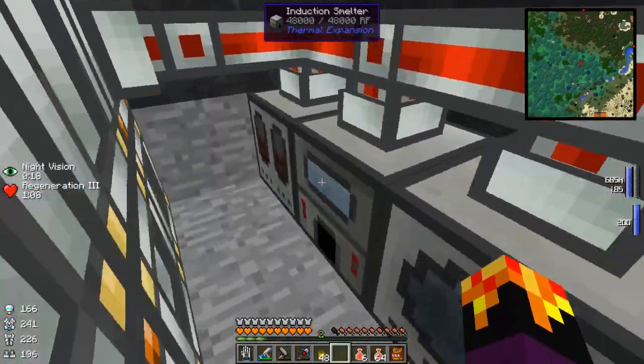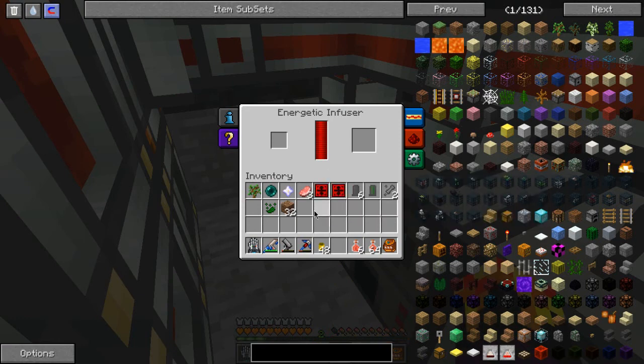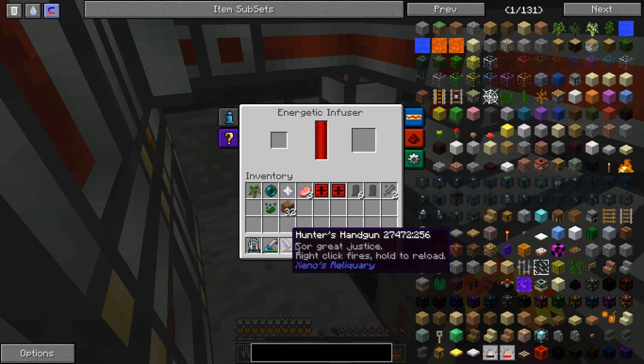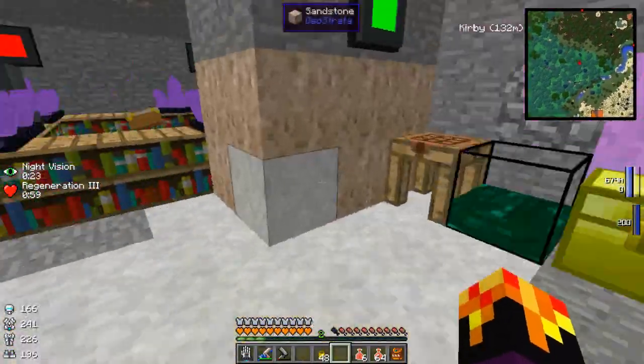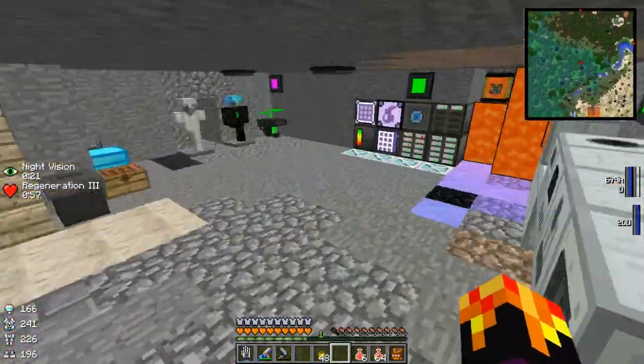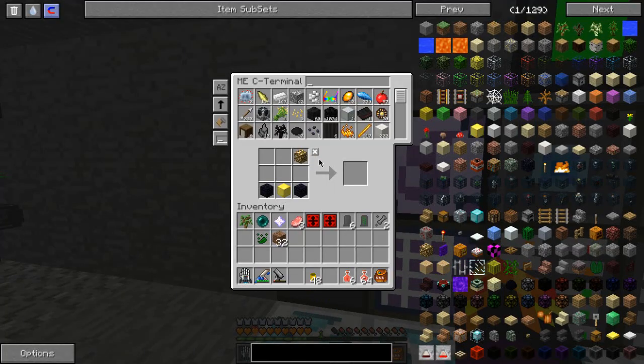Let me just pop the pickaxe in there. I'm gonna make some more seeker shots, because those are the best. Concussives are good, but seekers do a lot.